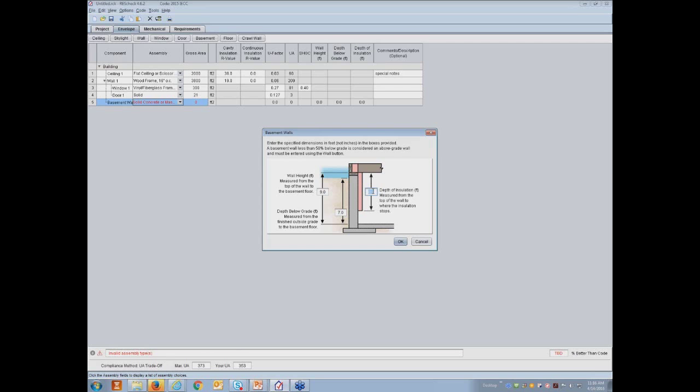And if it's more than 50%, that's when it becomes a basement wall. So if it was less than 2 feet, well, this is depth of insulation, excuse me. Here's where you're looking at, if you don't start at full height of insulation, then you're having to make it up somewhere else. And it'll populate it up into these columns up above. So let's put that we're going to insulate the entire height of this wall.